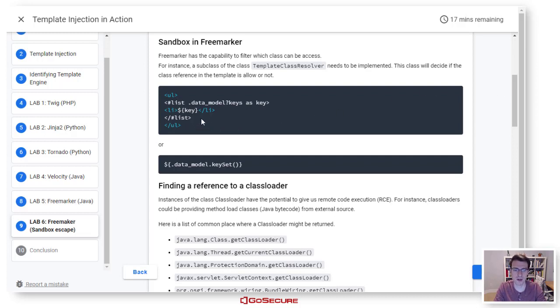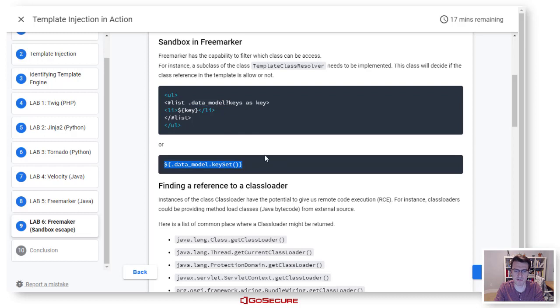So the first thing you'll need to do is look at what is available to the templates. In a newer version, you need to use the list directive to enumerate all the keys from the data model. The data model includes a few things that are internal to Freemarker templates.